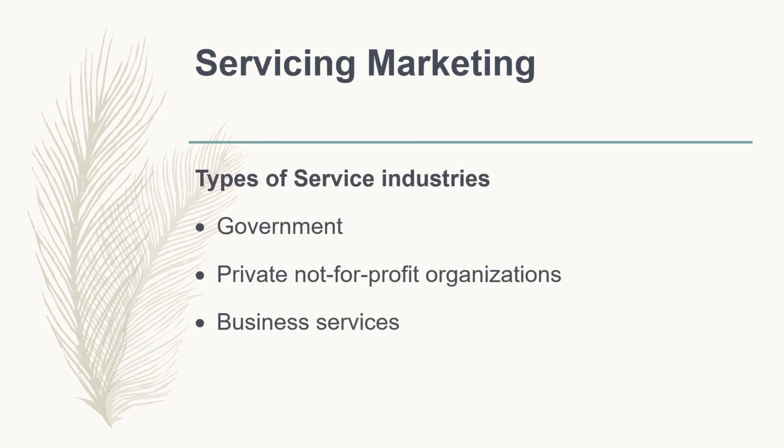Next is the types. Next is the service industry. When we say service industry, it is any industry that produces value that is primarily intangible, such as customer service, management, advice, knowledge, design, data, and experiences. So we have types of service industry: the government, private not-for-profit organizations, and business services.